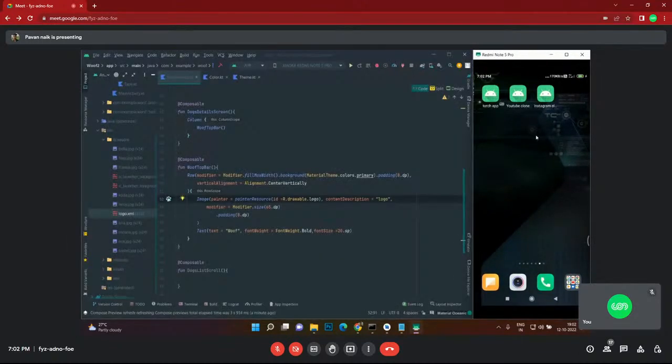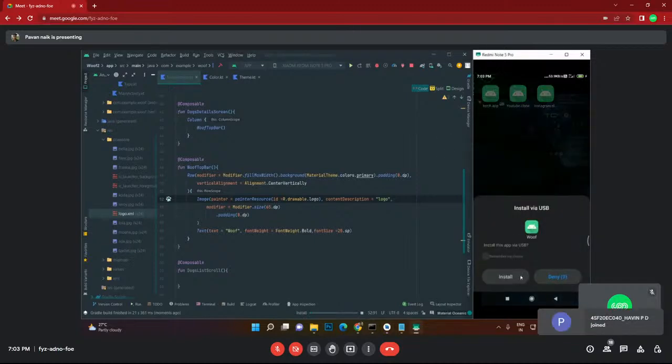Okay, I connected my device over here. I'll just run this app. Initially, it will take some time, and it will even ask for the allowance, like whether you want to install this app, allow or deny. That option it will ask at the beginning, and then later on it won't ask. And every time you run, there will be changes.